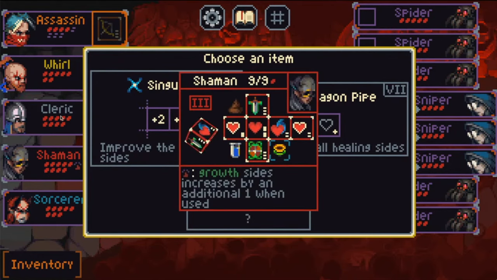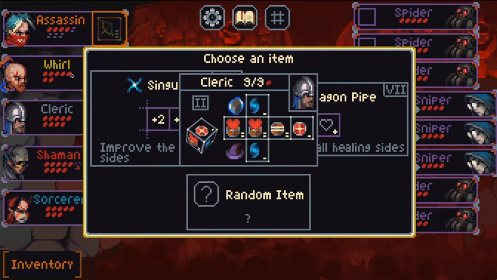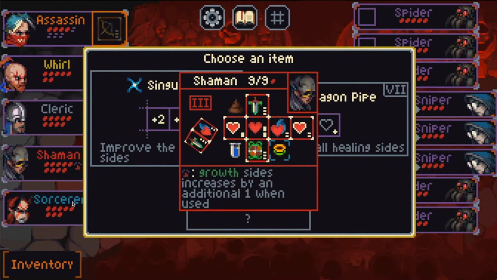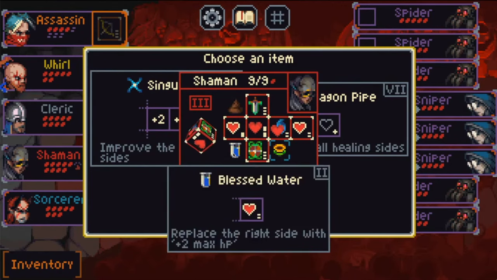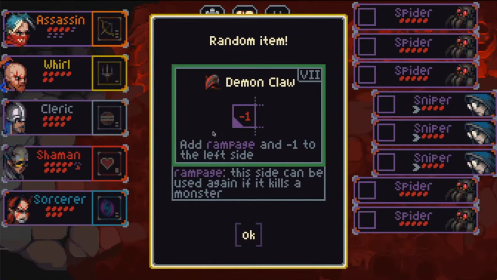What if I put... No. Singularity, or random item. Move the two right sides, because the cleric is going to go next. And the world. So there's only the shaman, but they're full of items already. I wouldn't swap this. Maybe this one here, which is blessed water. But then, yeah. Let's get a random item. Demon Claw, add Rampage and -1 to the left side. This side can be used again if he kills a monster.